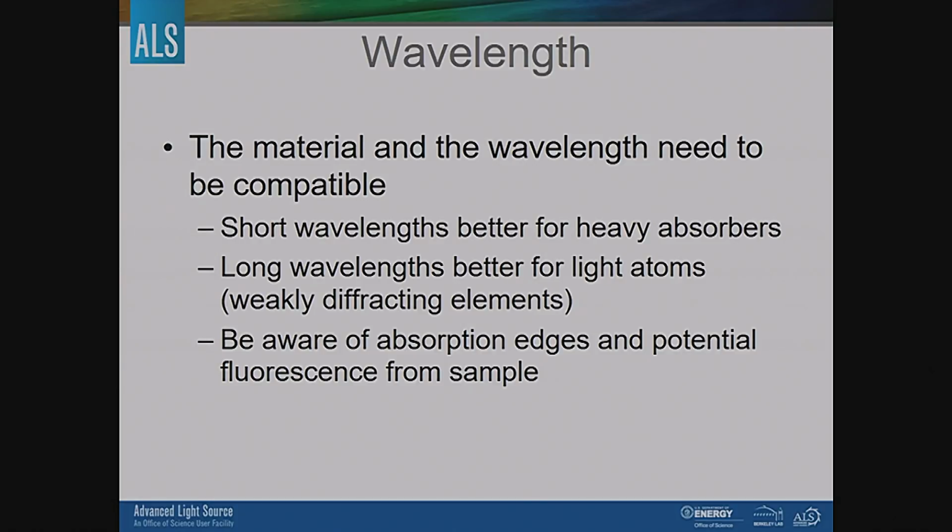Now, if you're not working with soft, squishy proteins, you might need harder energies. If you're working with any kind of material, say a lead halide perovskite perhaps, you may not want to use 12 keV energies because they will get absorbed. You might want something more like 30. You're going to want something harder. You're going to want smaller crystals, but you're definitely going to want something more penetrating and less likely to have absorption effects. You also might want to think a little bit about absorption edges, because that's something you can run into that will really skew your absorption of your sample. If you're running into an absorption edge of a major element in your sample, you should think about that, because that could give you a lot of headache.